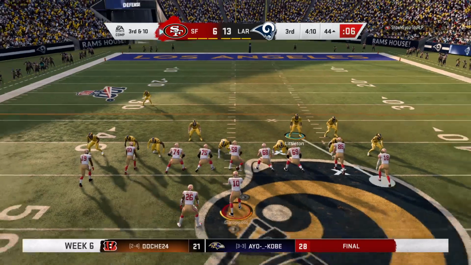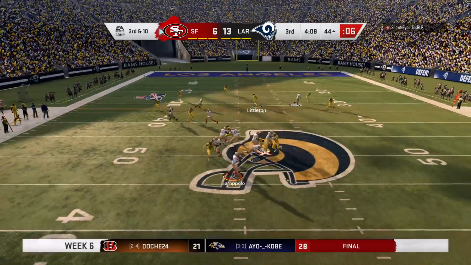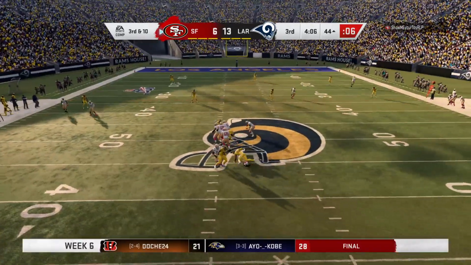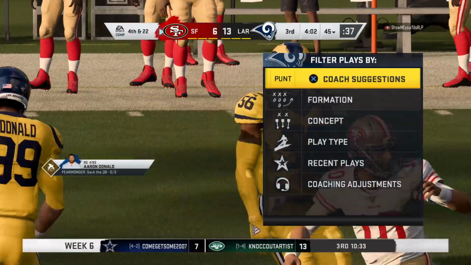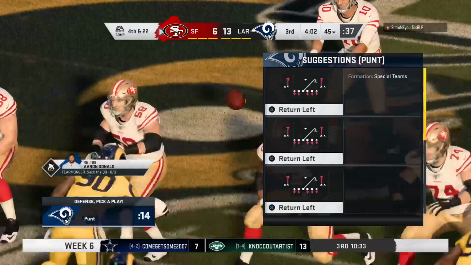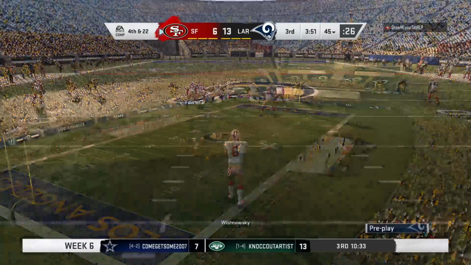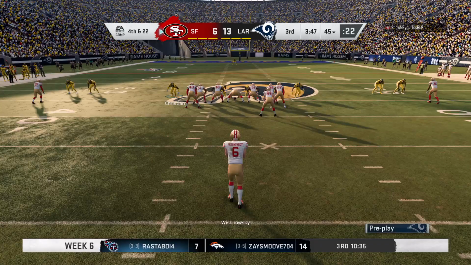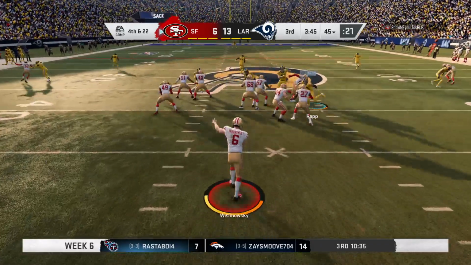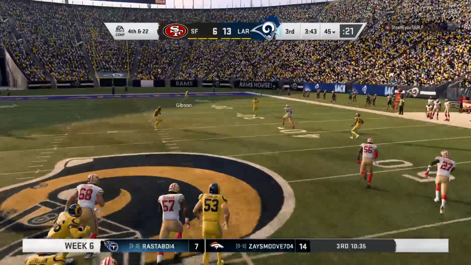Throwing is Garoppolo on 3rd down. And he's going to be swallowed up. Sacked back at the 45-yard line. Dante Fowler in there to get him, and that is sack number 6 now for him on the year. Here comes the 49ers punter now, as the drive goes backwards, so he's on to punt it away.